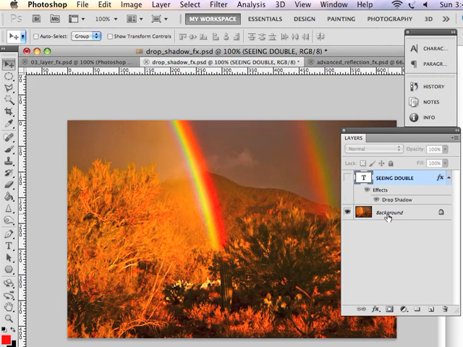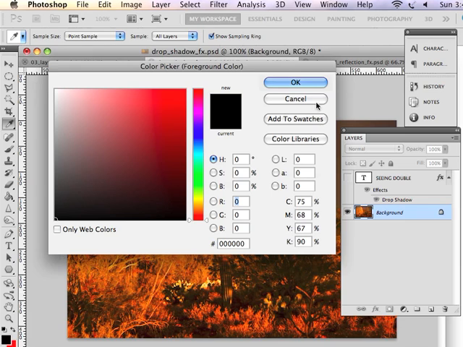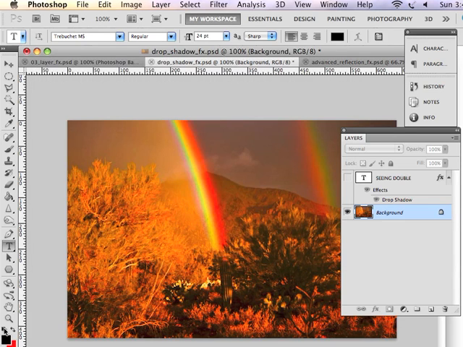First of all, I started with a background, and then what I want to do is type my text. Probably I'm just going to start with a white color. I can get to my default colors here in the Tools panel by selecting black and white, and then I can swap. Now I've got foreground white. That's probably the quickest way.